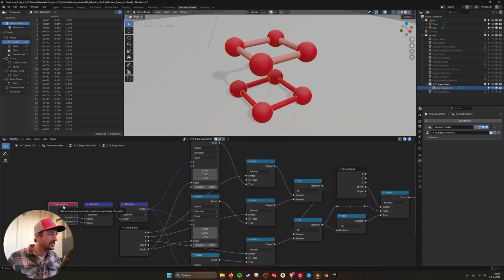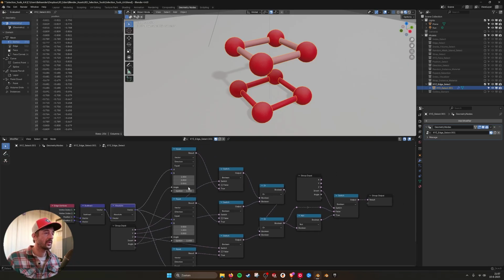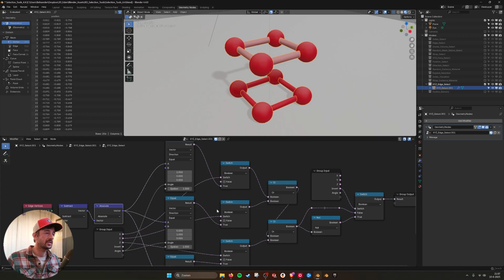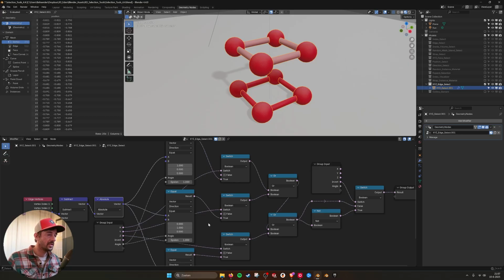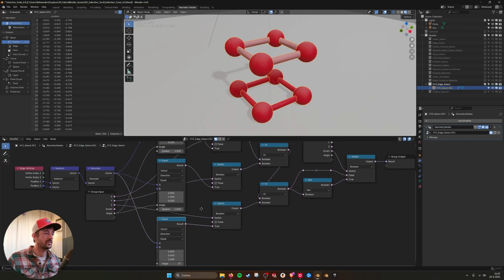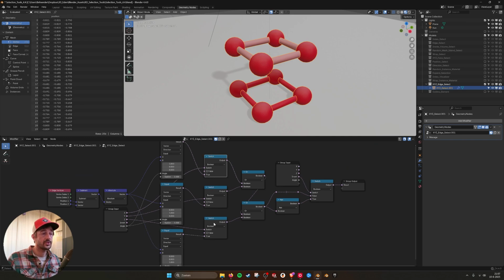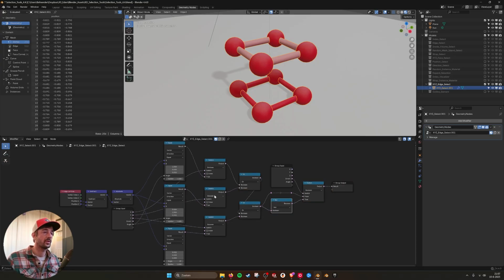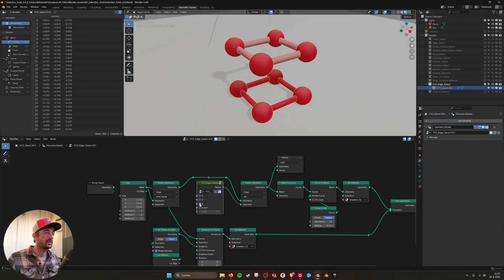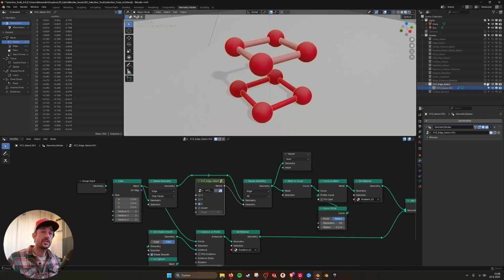I use an edge vertices, and I use the position of the first vertex and the second vertex, and I subtract them. Then I use an absolute, so it's the vertices that are exactly above each other, or in this case in the x direction, here in the y direction, and here if they are exactly above each other, then it selects them. And then with a switch you can add them in or take them out, and here I combine them again and invert them with the not node. And in this way you can select the z or the y or the x, or you can invert it if you need a different direction. So this is how the XYZ selection works.